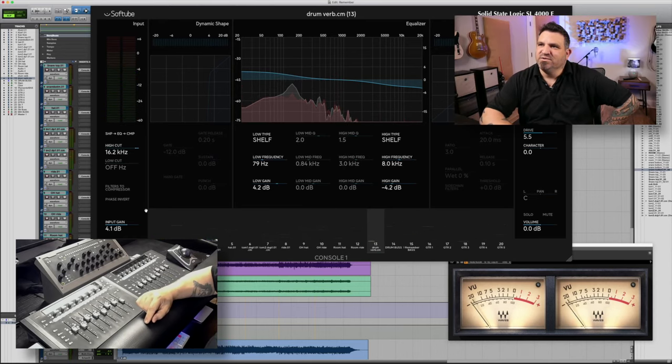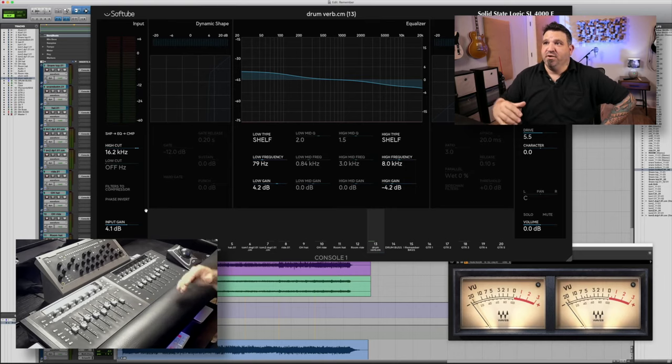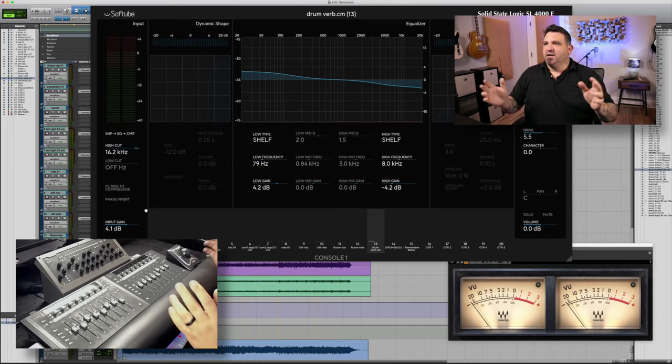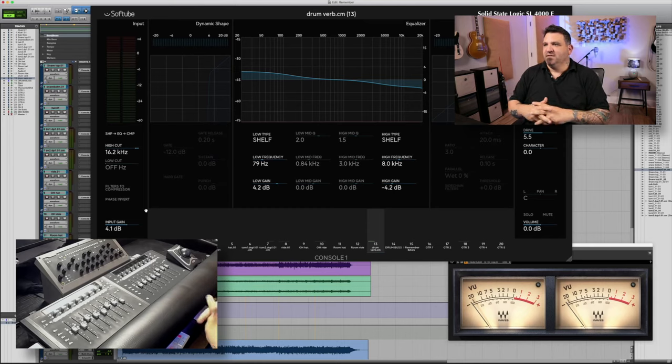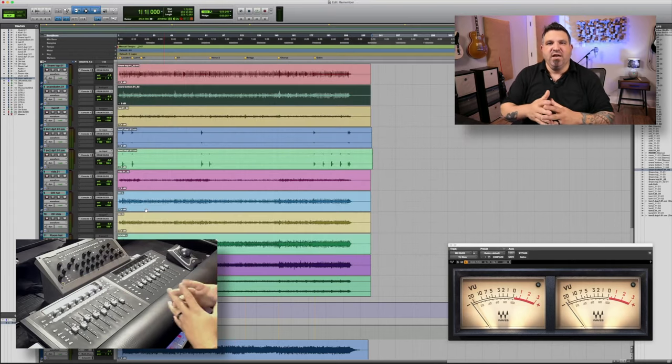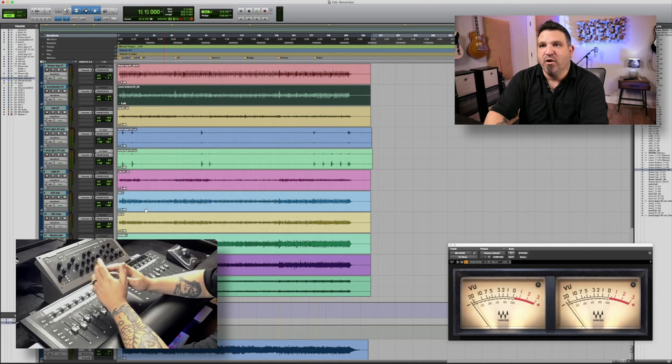I wasn't liking what it was doing to the snare, but man, did I like what it was doing to the kick drum. So happy surprise. So I'm just shifting that like that. A little less top, a little more bottom, and I think that'll bring out some nice space. Okay, I think we've gotten where we need to get so far for part one.